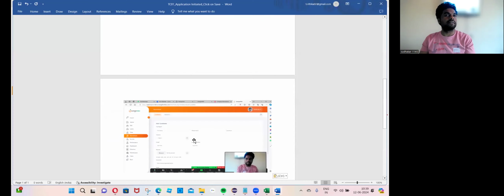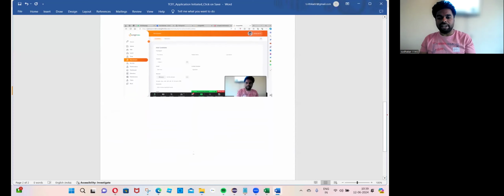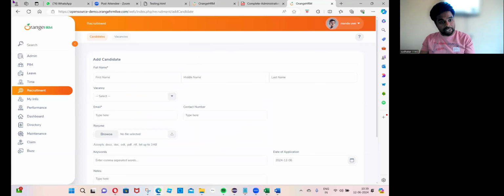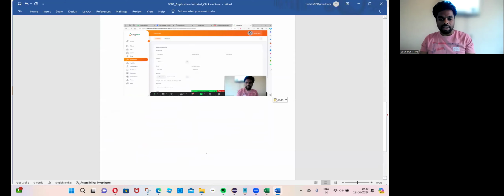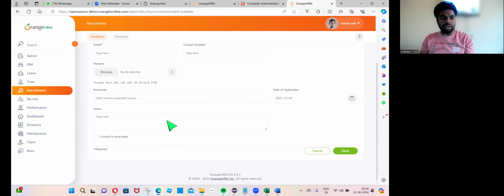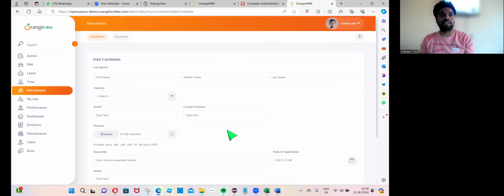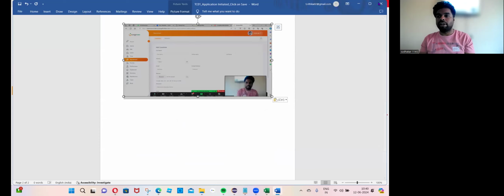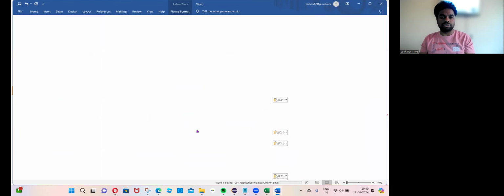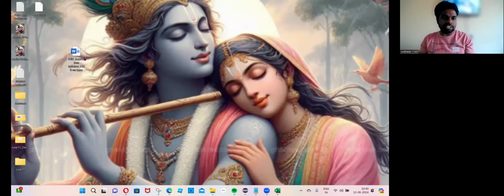And paste it here. Okay, once after entering the details, again take a print screen and paste it in that Word document here. After that, you entered all the details, and finally the application is initiated. That record is showing in the system status. So again, you can print screen and save the record. Okay, so let's close this document. So I can share this test execution evidence with the client.